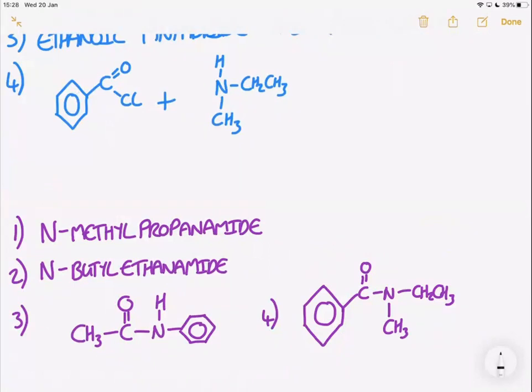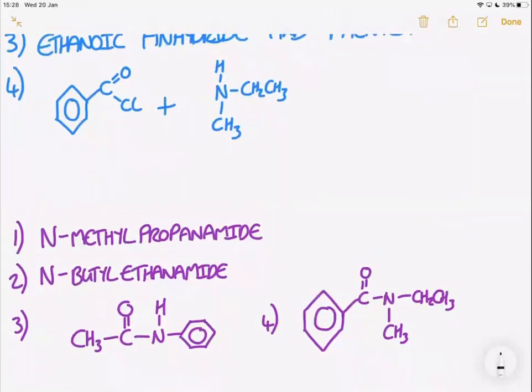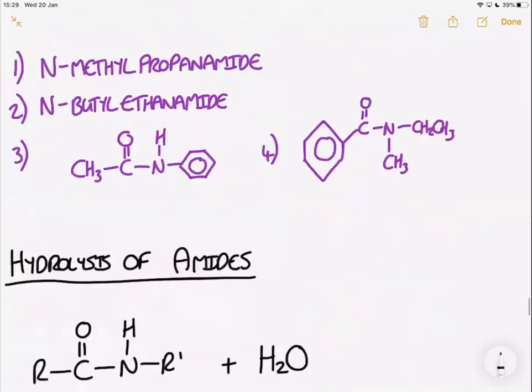So then, for number 3, ethanoic anhydride and phenylamine would make this amide. And for the fourth one, you would get that amide. Hopefully, you can kind of see the logic there. It's the same idea, but again, as usual, to ramp up the challenge, it's just incorporating aromatic rings. Even though the rings don't do anything in the reaction, as soon as they're there, it has a tendency to make students panic a little bit because they think, oh, sugar, do I need to do some benzene chemistry? A lot of the time you don't. The benzene chemistry that you learn is actually quite limited in a lot of ways. Okay? Right. Last little bit.